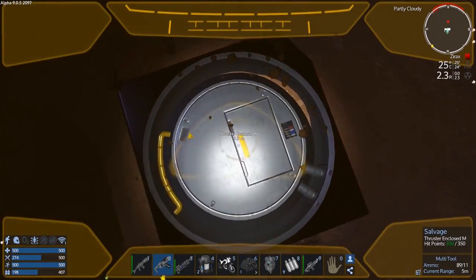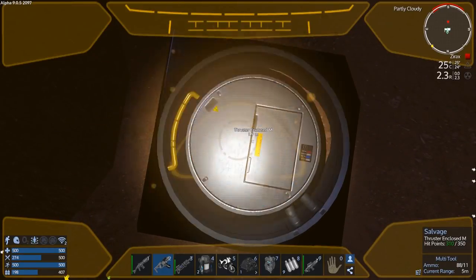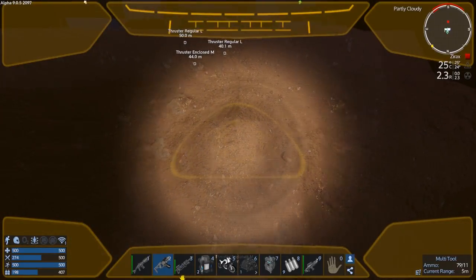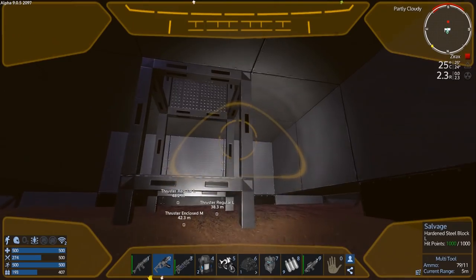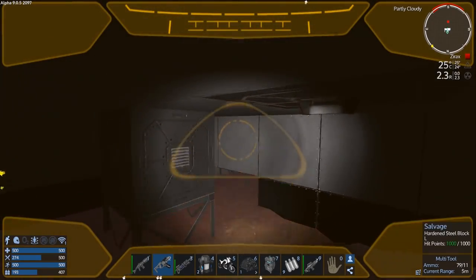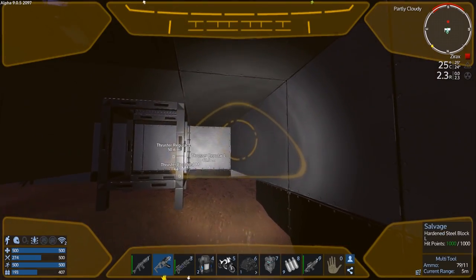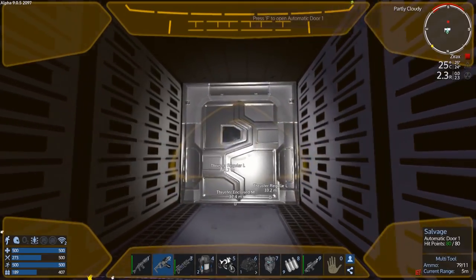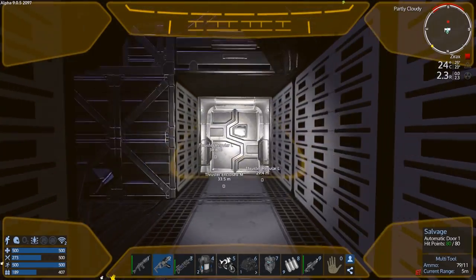Switch back to our tool and salvage. Nice. Neo oscillators, flux coils. We need all that stuff. Get our upgrades in. Okay, so that was that one. That was that one. I know there's RCS in this too, but I'm not sure if I want to take those yet.